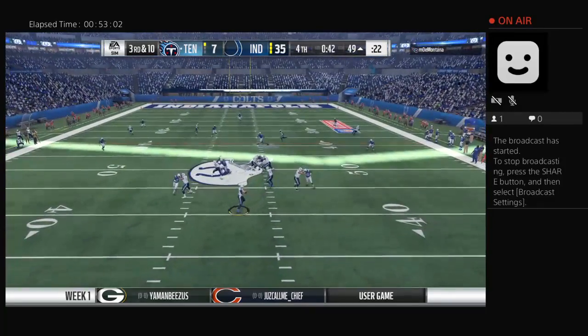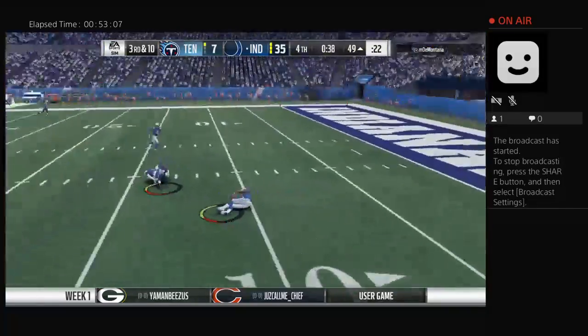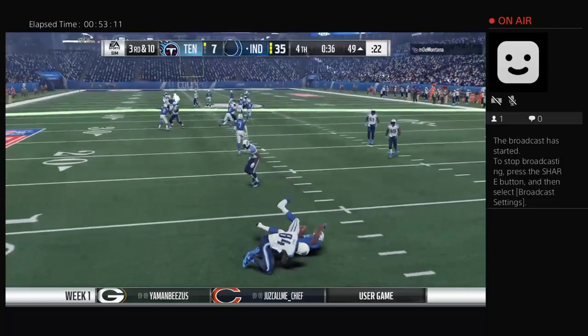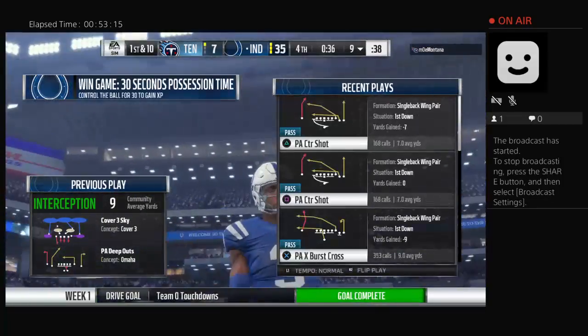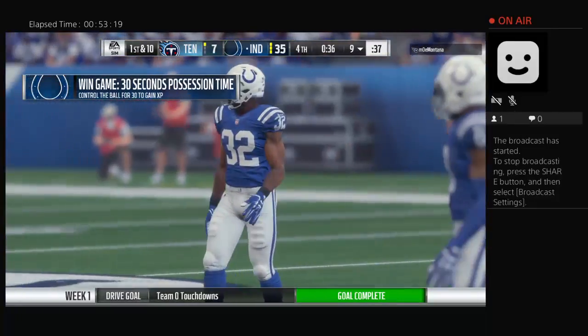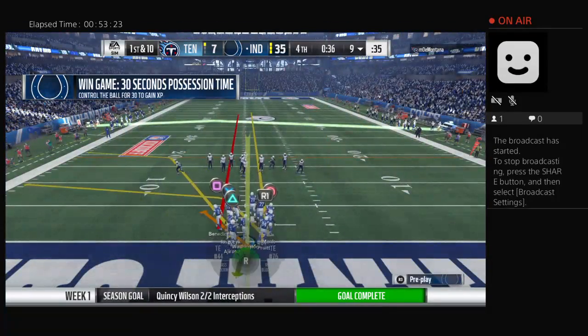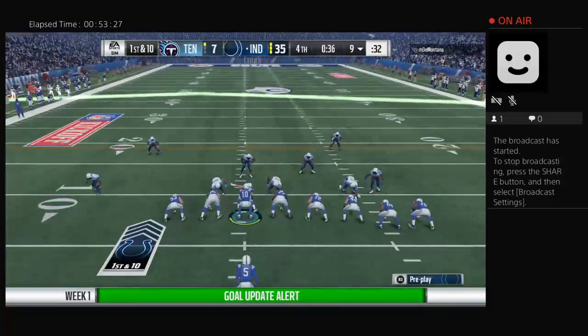On 3rd down, Mariota. Now a desperation throw, deep depth, and my goodness, another interception. Quincy Wilson with the INT, and a big turnover there as his guys will get the football back. Yet another interception, and I just had to double-check my math. But it is now 8 between last week and this week. Well, I just used a calculator. I didn't worry about double-checking it.